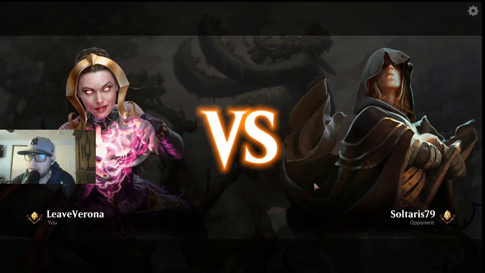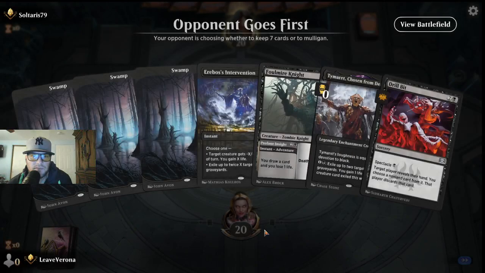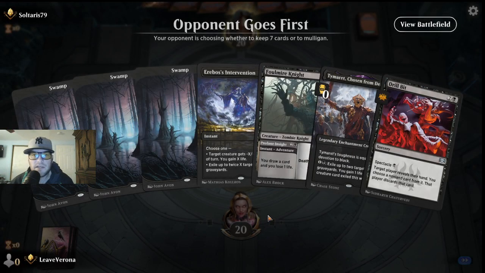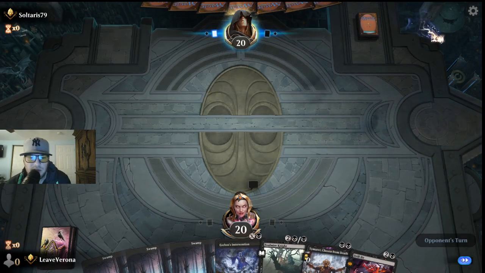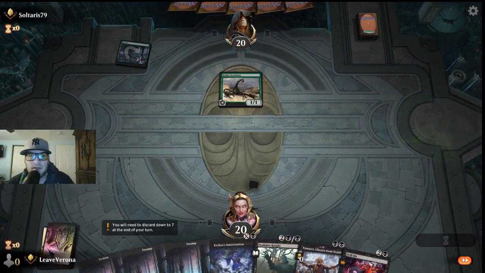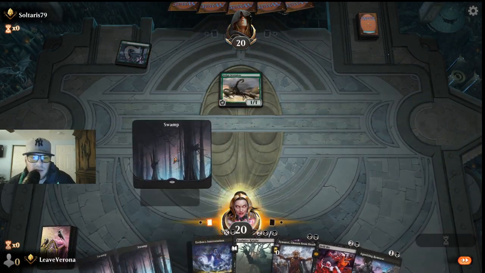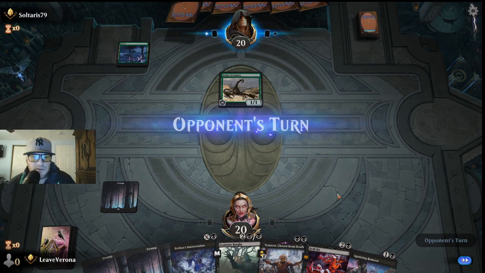I promise this is a fun deck. So at least we got 3 lands here. I think what I try to do is play the Foulmire Knight, not as the 1/1, but as the draw spell first to get a little value.